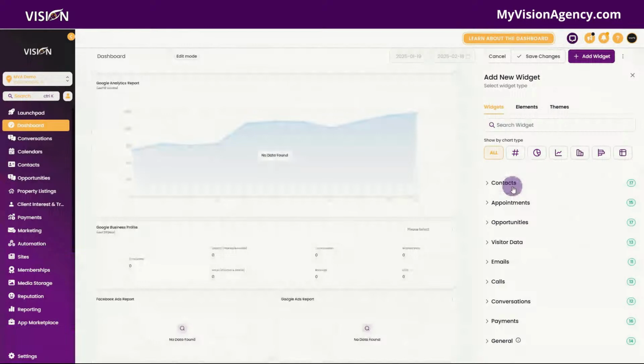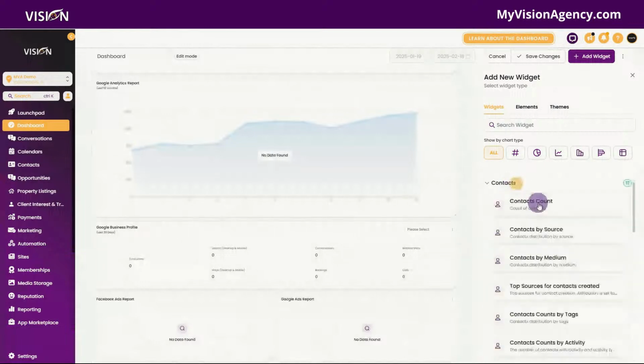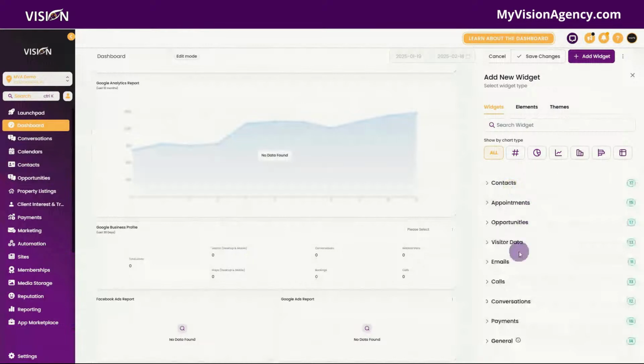And you can change all of that here by simply going to the widgets, and you can add contact widgets, appointments, visitor data, and all of that. Now, it's really important to build out your dashboard or your client's dashboard with all of the information that is really relevant to them that they're going to be checking every single day. You want to make that really obvious to help them with that data.